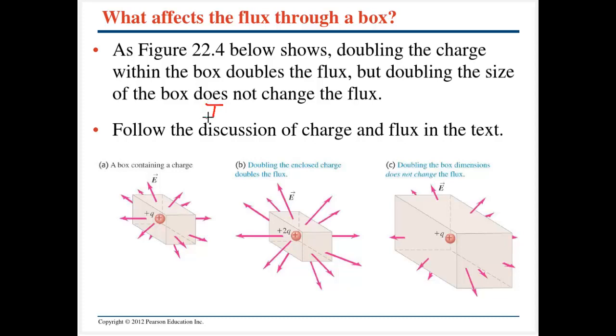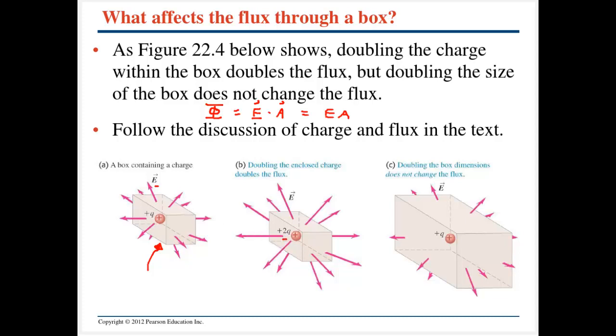What we can do is write the flux, the Greek symbol phi, kind of an I with a circle through it. It's going to depend on the electric field that's flowing out of our box, as well as the surface area of the box. So in the simplest possible case, just electric field multiplied by area. Here we have our simple point charge, and it's got some electric field associated with it that's flowing out of the surface area of that box, so we have some flux.